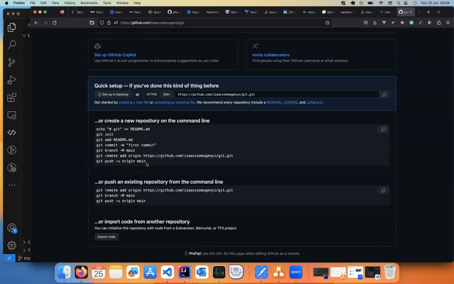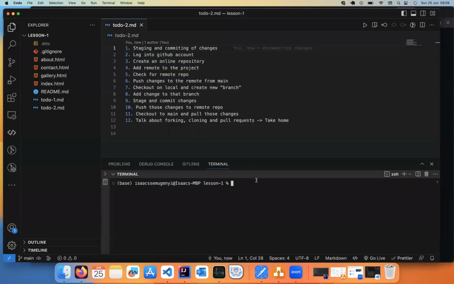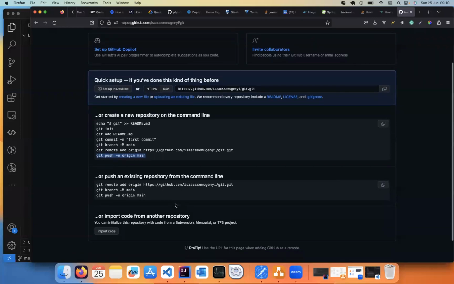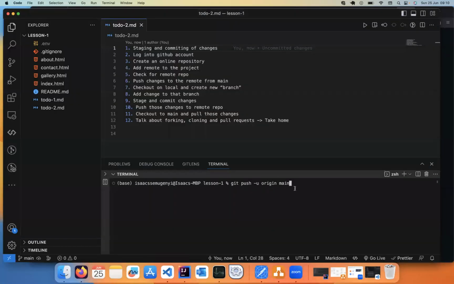So we are going to run this command, which is git push -u origin main. What this means is we are telling Git to push to origin, which I told you is the alias, the HTTP address that we've seen, and we are pushing to the branch main. With the -u, we are telling Git that if this branch exists there, just push it. If it doesn't exist, then create it. As you note, at the moment we don't have any branch, but as you shall see quickly after we run that command, we are going to have a branch called main.